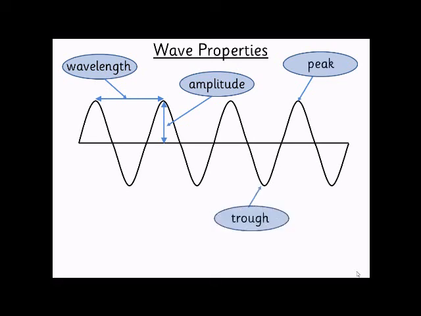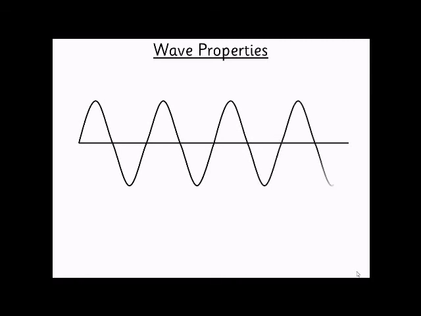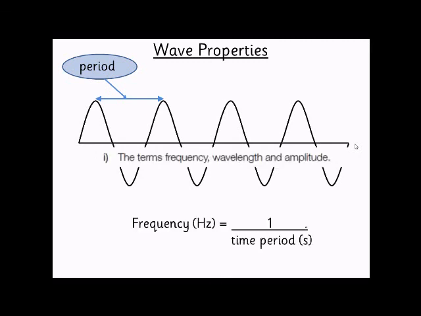The third and final property you're expected to know about is frequency. Okay, so now it's very hard to draw frequency on a wave, so instead we draw the time period. So if you imagine that the axis that this wave is shown on, along here, is now time instead of distance. One period is the time it takes for one wave to occur. Okay, and the frequency, which we measure in hertz, is 1 divided by this time period being measured in seconds.